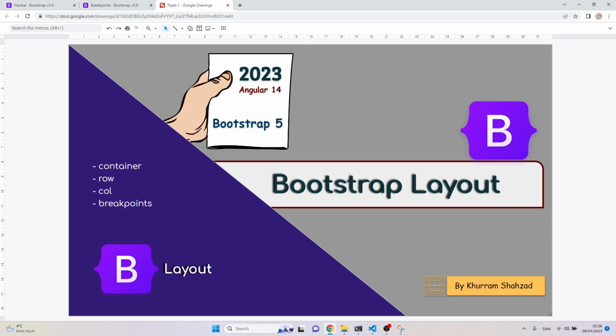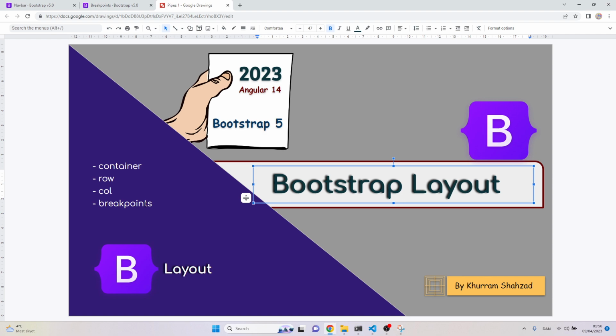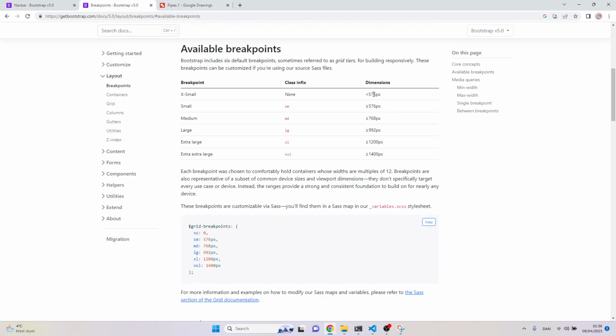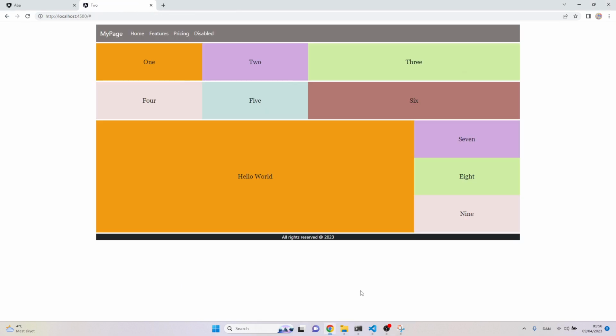When we design a layout in Bootstrap, we deal with containers, rows, columns and the breakpoints to make the layout responsive. Breakpoints are different sizes of the screen where we adjust the layout to make it responsive. In today's video, I will design a very simple layout in Bootstrap. I already designed the same layout in the Flex layout library, but this time I decided to use Bootstrap to feel the difference. So let's start.